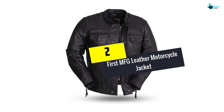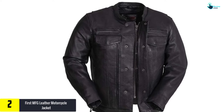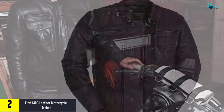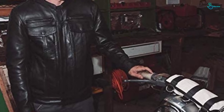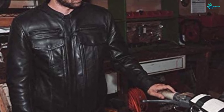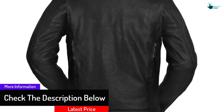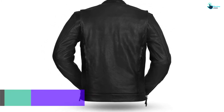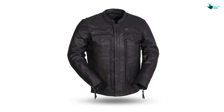At number 2, we have the First MFG leather motorcycle jacket — a good mid-range jacket. Not the most serious of leather motorcycle jackets for men; there's no heavy-duty armor and very few belts and zips for size tailoring. Nonetheless, this is a good option for men seeking abrasion and impact protection with a little bit of style. The 3mm cowhide is thick enough to ward off all but the worst abrasion damage, and the light extra padding in the back, shoulders, and elbows gives added comfort. An insulated removable liner makes cold weather less challenging, and the zippered sleeves give a little bit of adjustment potential. Not the ultimate men's biker jacket, but a good one nonetheless.